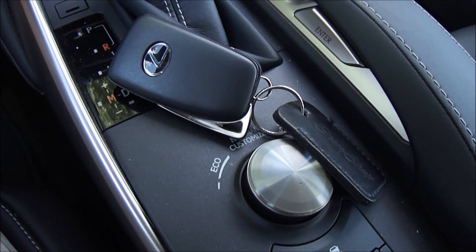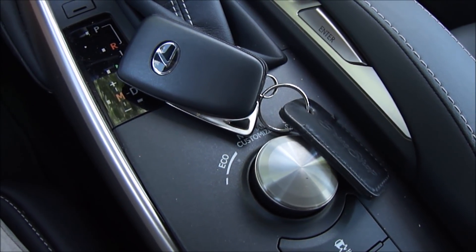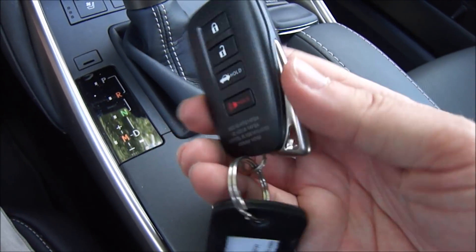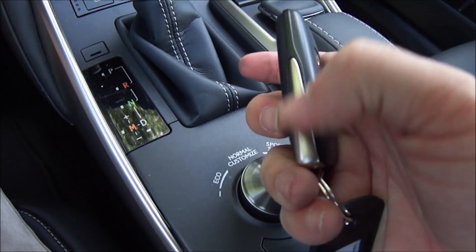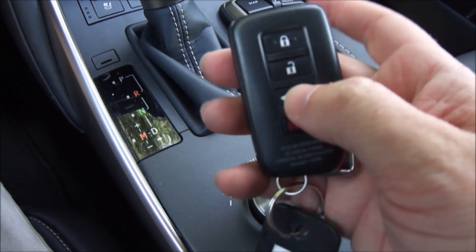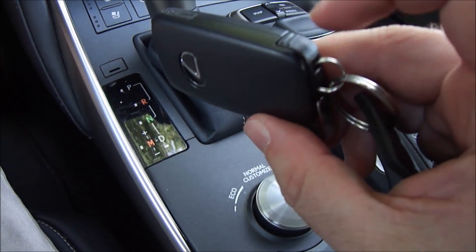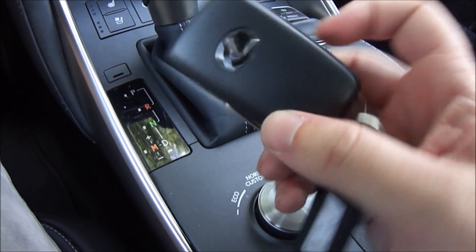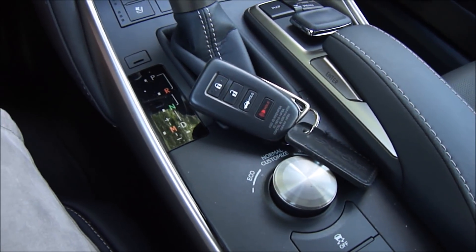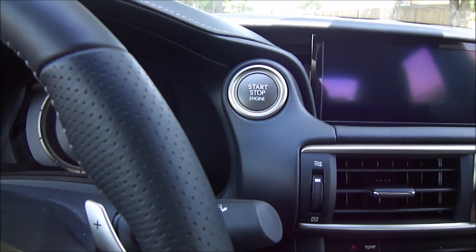Just like a lot of its competition, the IS does offer quite a lot of equipment as standard, including the keyless access system with push button ignition across all models. The key fob is pretty typical Lexus — elegant in design with a metallic silver piece for your key ring. It has all the typical functions: lock, unlock, release the trunk, and a panic function, along with a releasable key blade on the lower left side. Being keyless, all you have to do is have the fob anywhere within the vehicle, put your foot on the brake, and hit the button at the top of the dashboard.